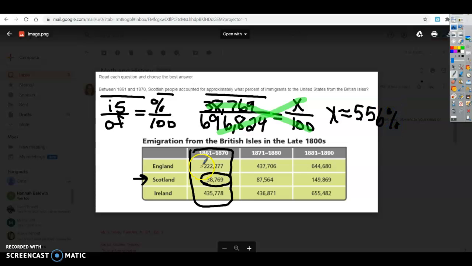Now, if you took this number here over this number, that would give you your percent of English people. If you put the bottom number here, that would give you your percent of Ireland, or people from Ireland. So if you add those 3 percentages together, those should equal very close to 100%. It should equal 100%, but when you round these, it may be off just a little bit. But that's a good way to check yourself to see if you're doing it correctly.